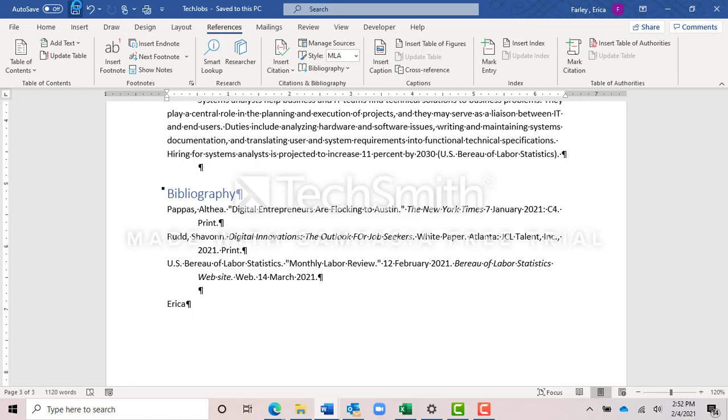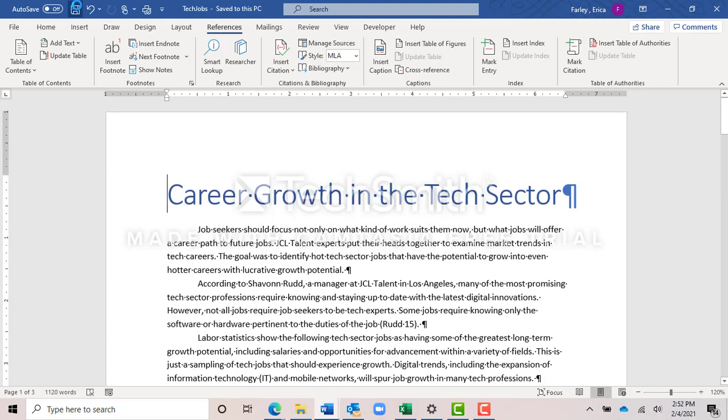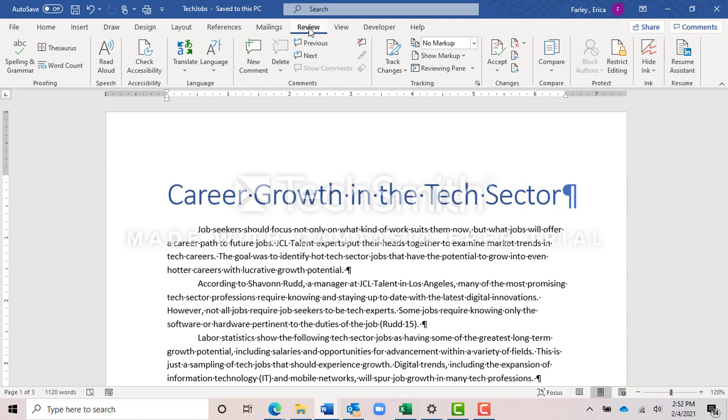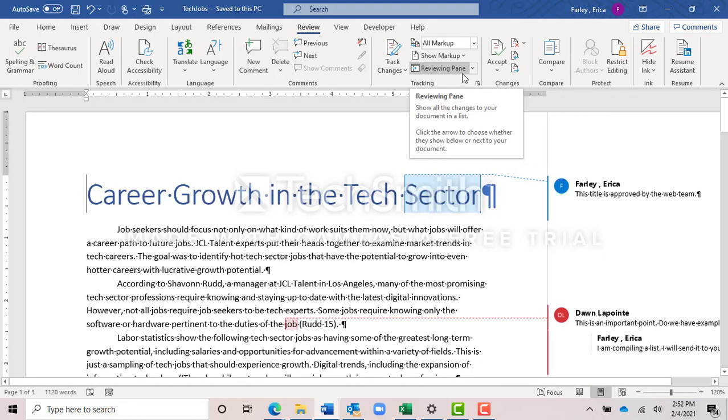Now we're going to work with inspecting our document. So press Control Home. When you inspect your document, sometimes you want to check over it before you distribute it outside your organization, maybe to remove any private or confidential information. And this can be done by clicking on your Review tab. So let's do this first. And we want to go to All Markup. You can see all your markup there.